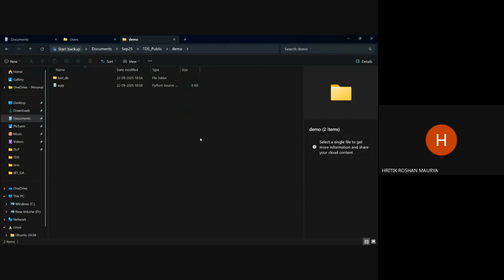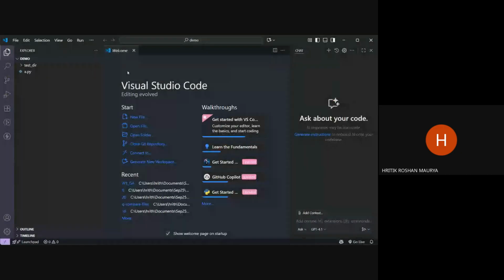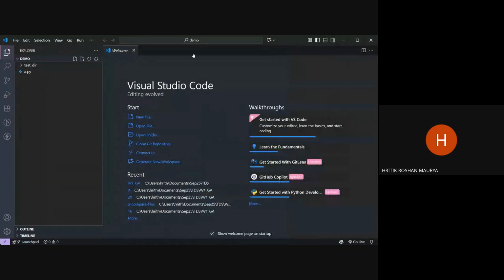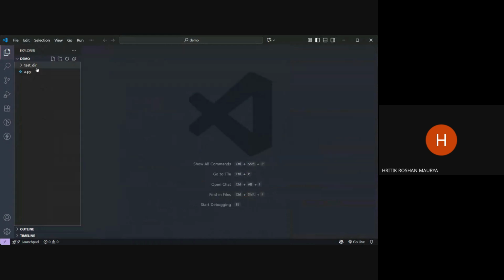So I'm just revising what we have done, and I am trying to connect with VS Code. Some folders I have created here, and one folder and file. But where am I in my directory, in my hard drive? If I double click here, I can see that I am inside the C users Ritik Documents September folder, then there is the TDS folder, and then the demo folder. In the same folder I have opened VS Code, and this is the demo directory with test dir in it. I can see the same thing here. But where is the demo folder? VS Code is not showing that part.